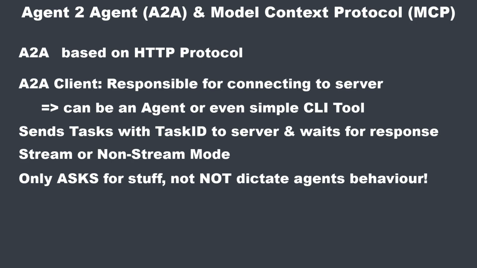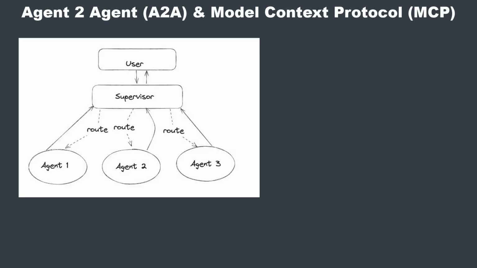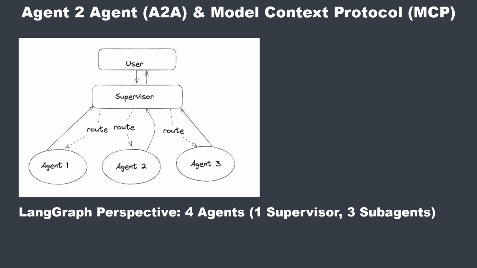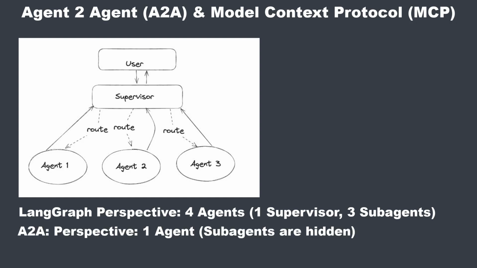One quick side note, the A2A multi-agent concept is not the same as the multi-agent supervisor agent approach that you might know from my LangGraph videos. In LangGraph, a supervisor agent manages multiple internal sub-agents. However, when you expose such a system through A2A, the whole system, including the supervisor and all sub-agents, appears externally as one single agent. So whether this agent internally delegates tasks to a hidden sub-agent is not relevant for A2A.